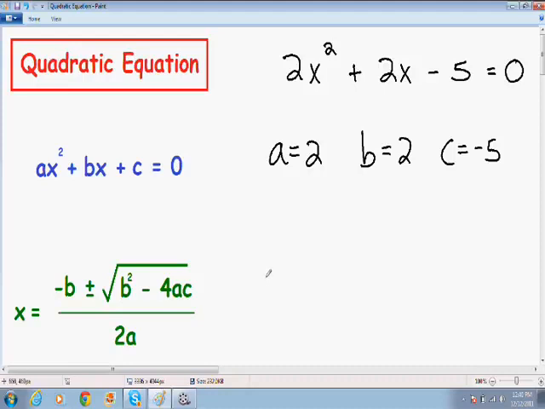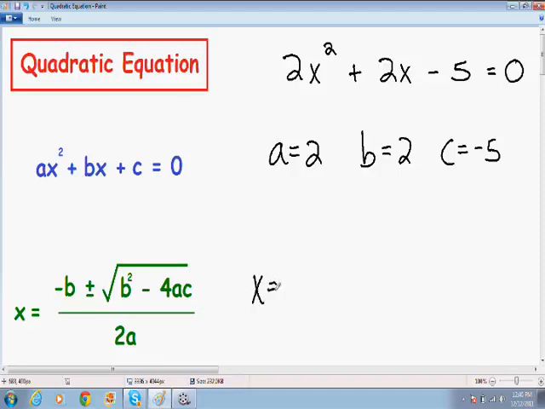So the formula we use to solve this equation is the quadratic formula, which I wrote for you in green in the bottom left-hand part of the screen. It's x equals negative b plus or minus the square root of b squared minus 4ac, all over 2a. I wouldn't waste my time trying to memorize it. The more practice you do with these types of problems, it'll become easier for you. And it's not too bad. The only thing you have to do is really just plug in all your numbers. So that's what we're going to do right now.